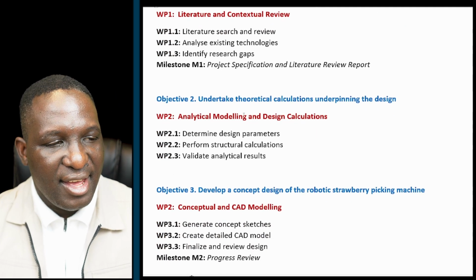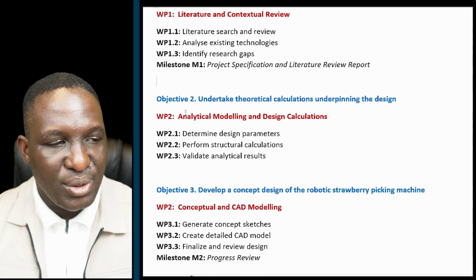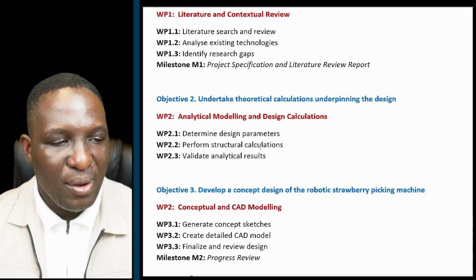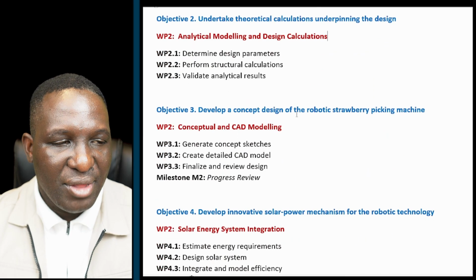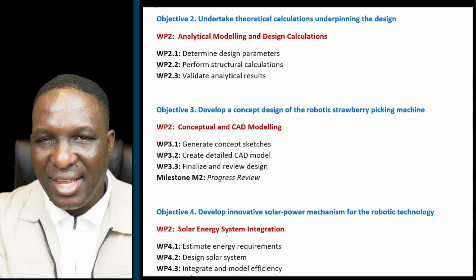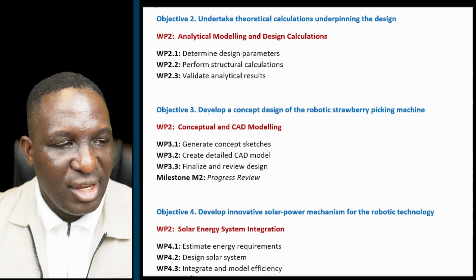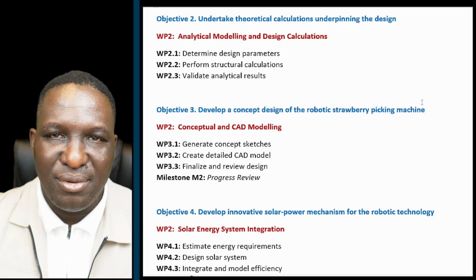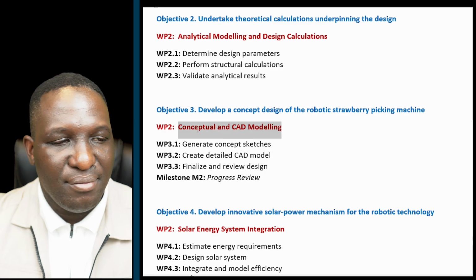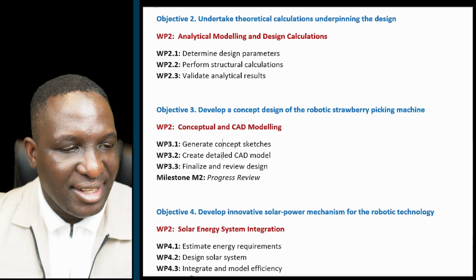And then the next thing here as objective 2, I've remastered into a new work package, which is called analytical modeling and design calculations, again with subtasks associated with it. Then design 3, I'll give it a single simple name, because these names are the names that are going to appear in the Gantt chart. You don't want to put all of that into the Gantt chart because it's going to be too wordy. So we will basically give it a simpler name, a 3-word name, and then these are the subtasks that form that.